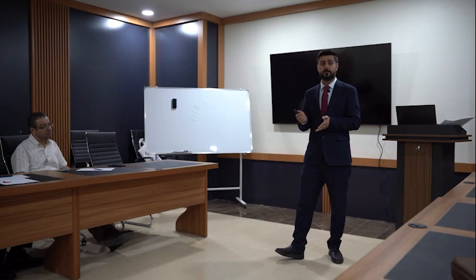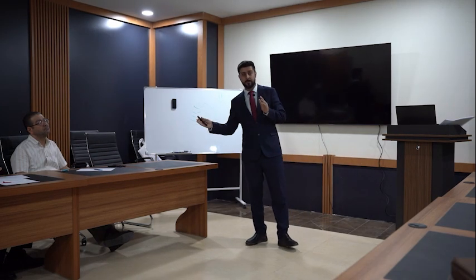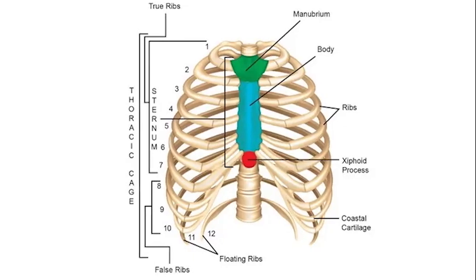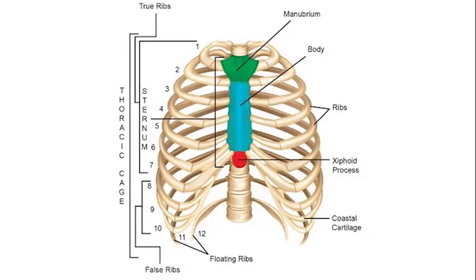The ribs, we have 12 pairs of ribs. Okay, from right 12 and left 12, so 12 pairs, meaning 24 ribs, are present in every person unless someone has an extra rib.